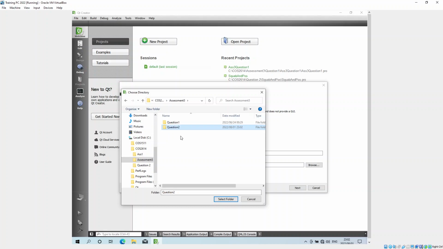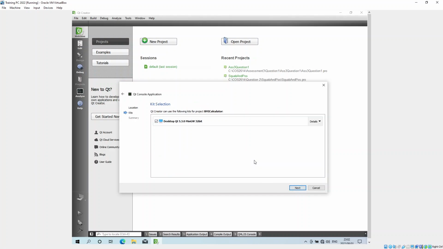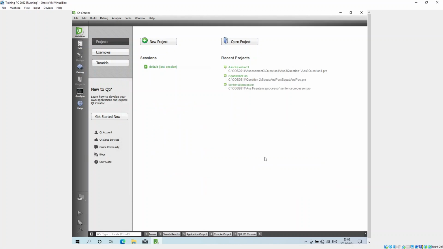Okay, go select folder, and I'm calling this a BMI Calculator. Okay, so I'm clicking on next, clicking on next, clicking on finish.